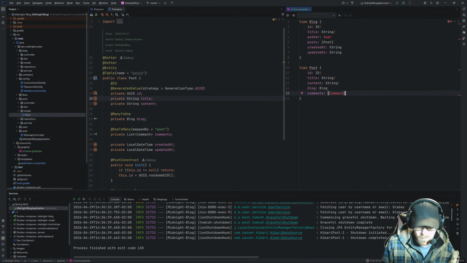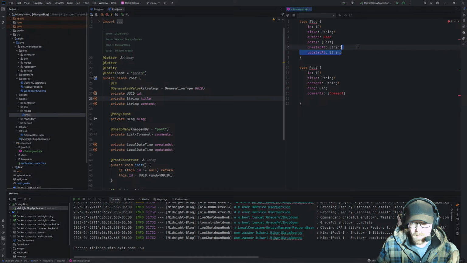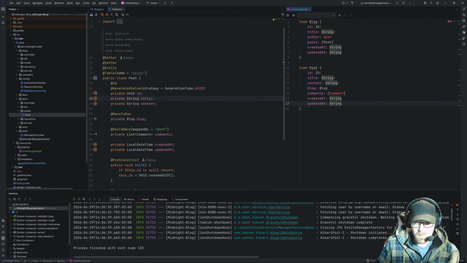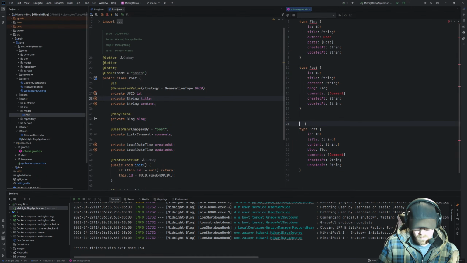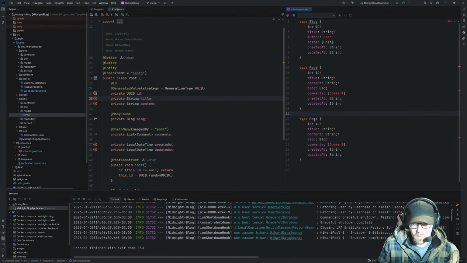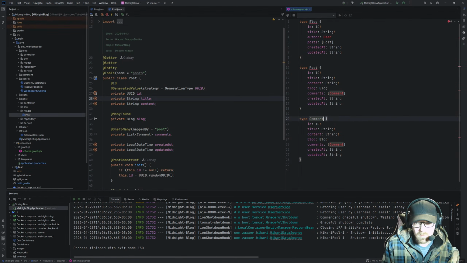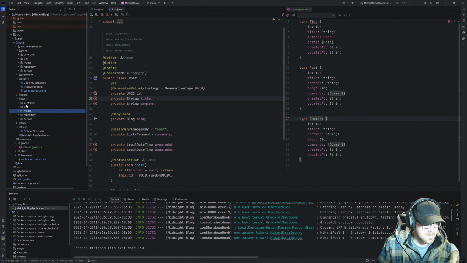And again, a comment we will define in a moment. And this created at, I'm just going to copy up here because this is going to be the same, and there's no point in rewriting that. So once again, next we're going to do, actually I'm just going to duplicate this. This one is going to be a comment, which is going to have an ID. Let's go into comment.